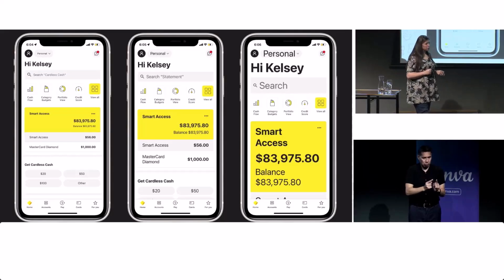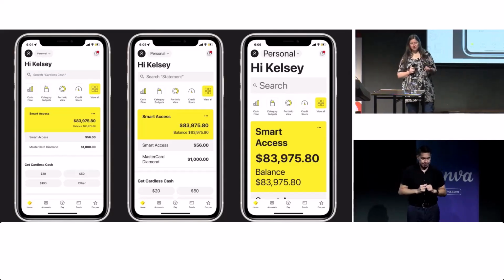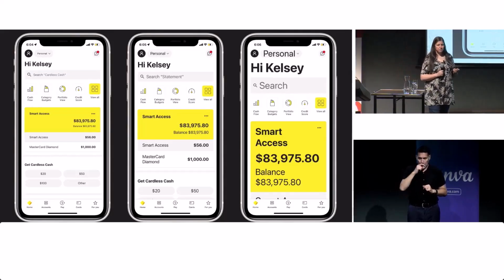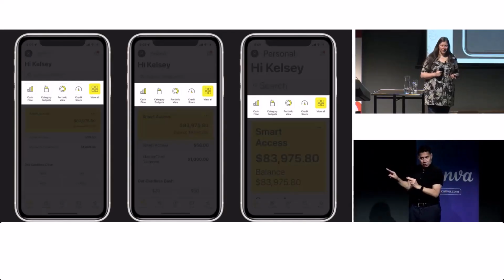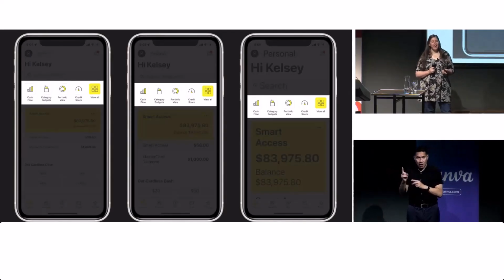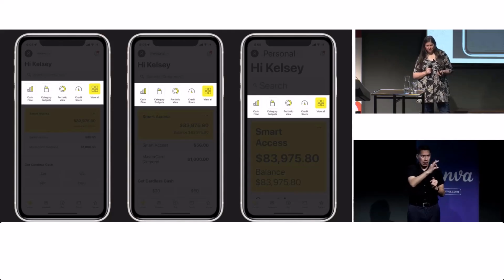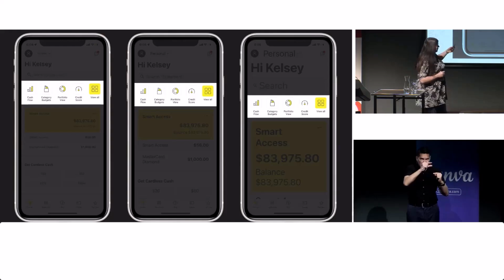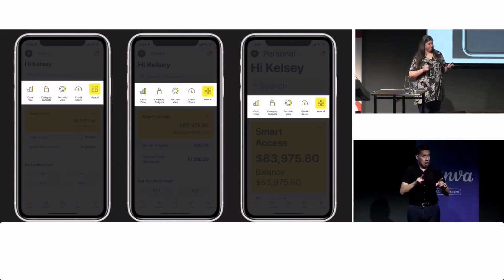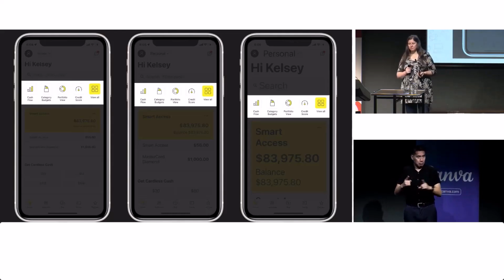And I say for the most part, because those paying attention might notice that our friend the quick links has not changed size. All of the text is bumped up, the greeting, the simple balance, the search. But quick links is just sitting in the middle, very obviously not changing.